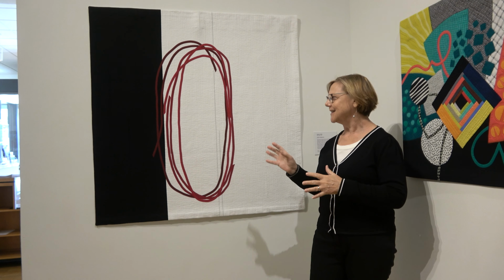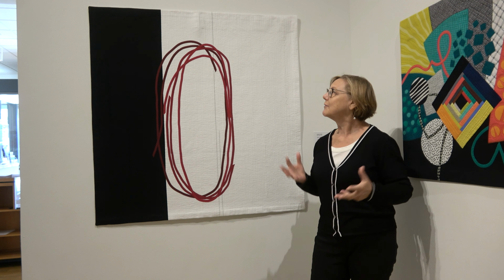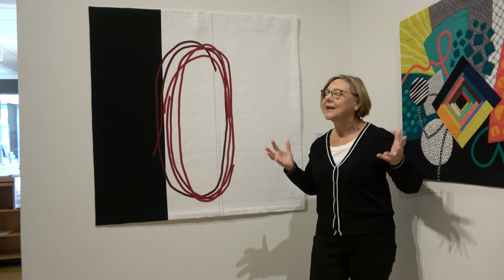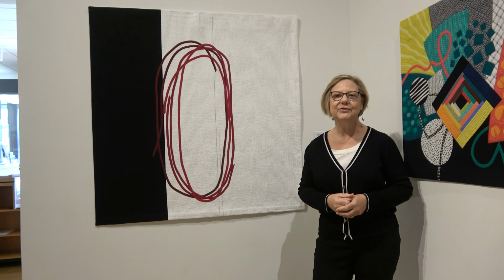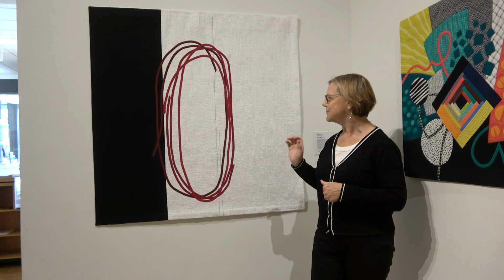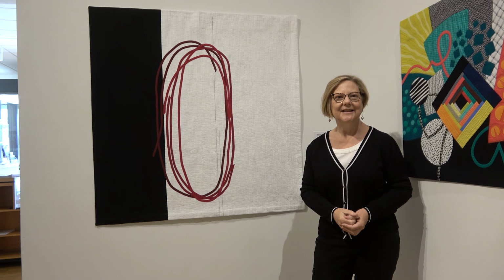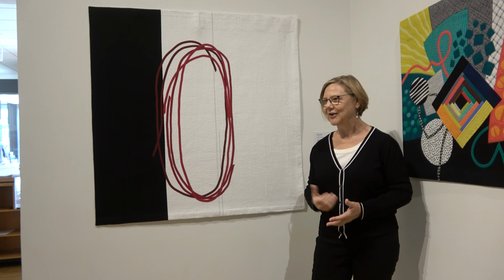So I set the quilted quilt top aside for some time, but it was sort of begging for something. So in the end, I remembered a piece I had done a few years earlier, sort of a sketch as part of one of my 100-day projects. And I turned the piece on its side. It was originally supposed to be horizontal, and added the red ovals and a bit of hand stitching. So, and there you have it.